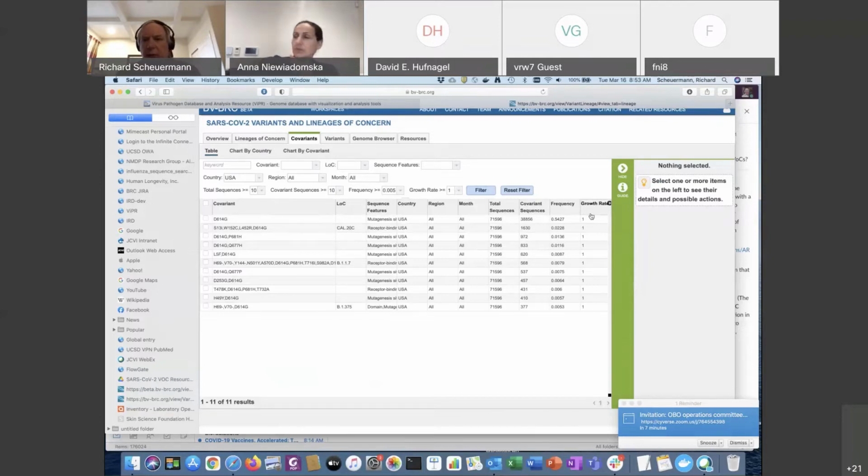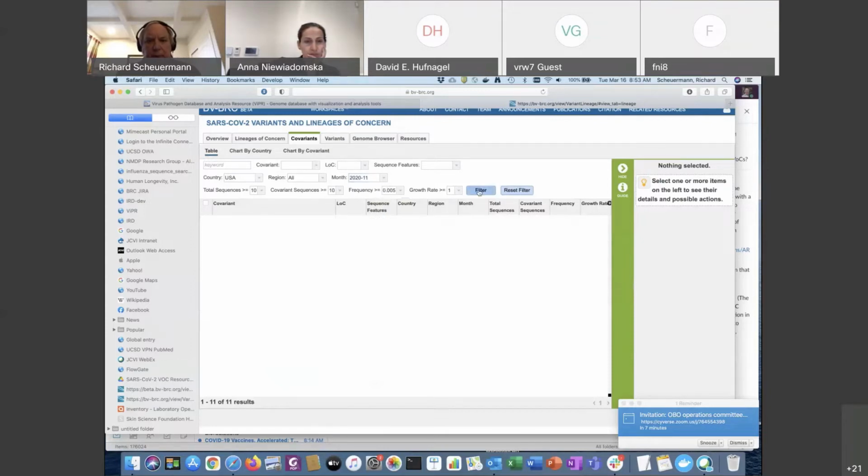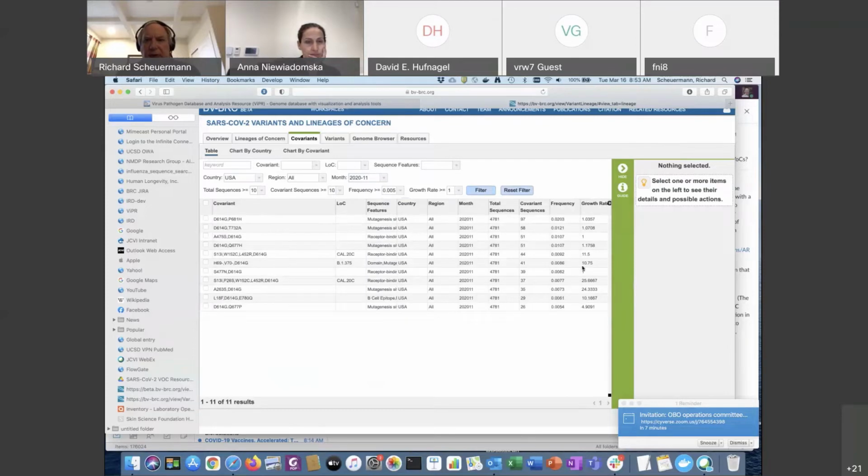Over here, we're monitoring the growth rate of these different lineages. In the most recent month, this is just tracking what has happened in the last month, so there's really been no increase. But you can change the filter for a month. If we go back to, say, November of last year, and change the filter, now you can see that there are some lineages that have been increasing pretty dramatically from month to month.